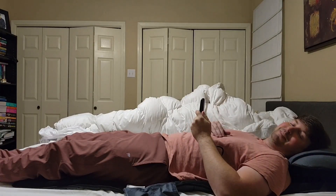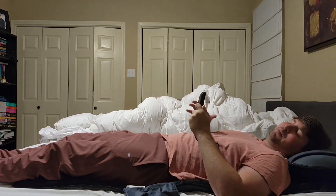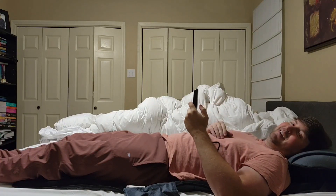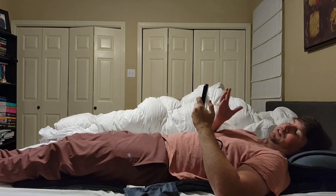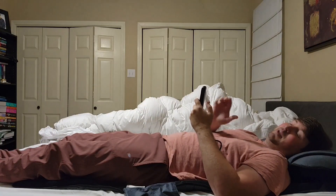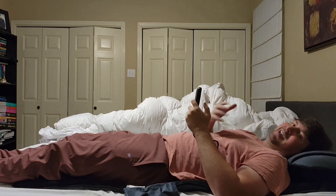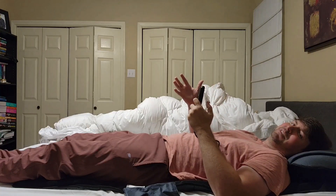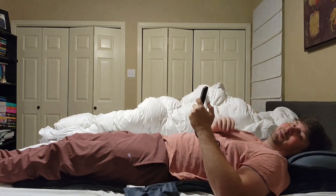My honest opinion: if you're somebody that gets really sore after a workout, or maybe you just wake up with aches and pains and need to loosen up, this is definitely something you can add to your morning routine or recovery routine. With the three intensity settings, the heat, and the five different modes to pinpoint exactly where you want the massage, this can work great for everybody. And if it's just your lower back and you need to sit in a chair, unzip the pillow and get that massage in as well. Really good product.